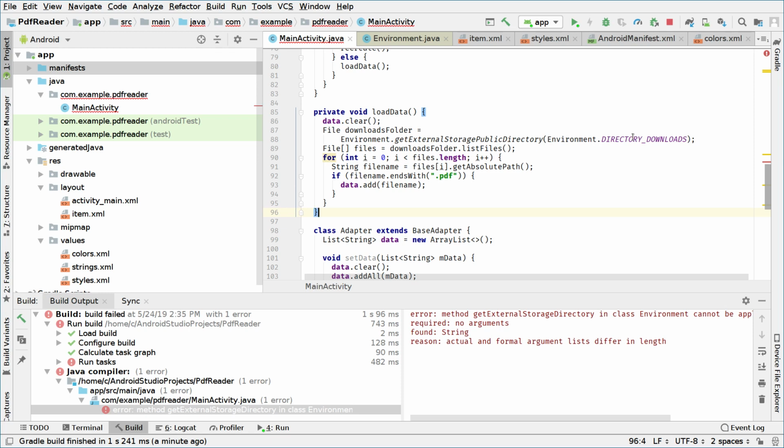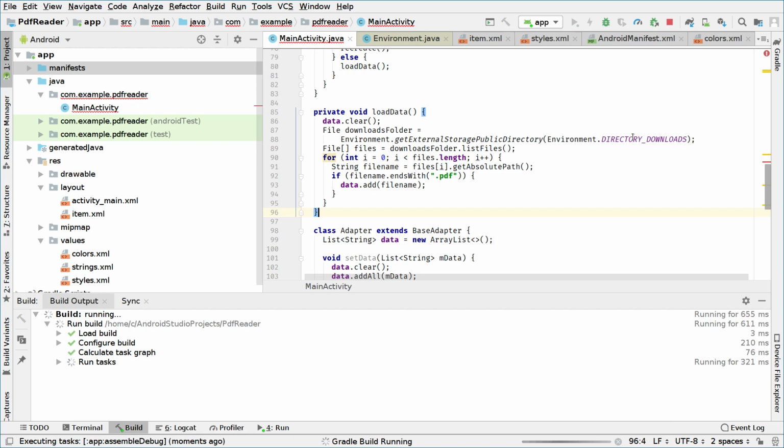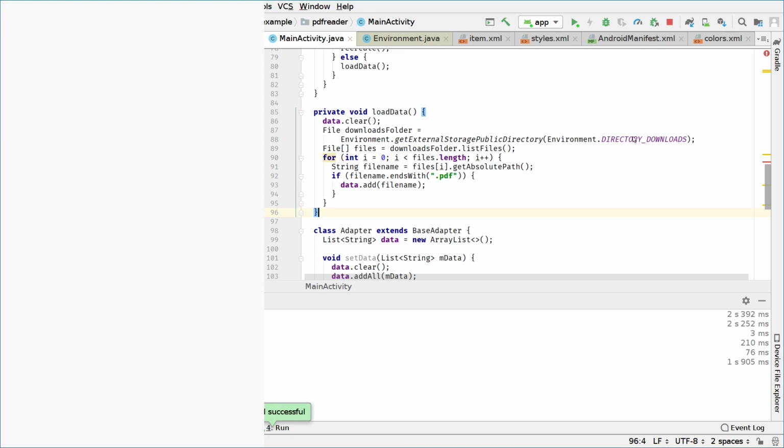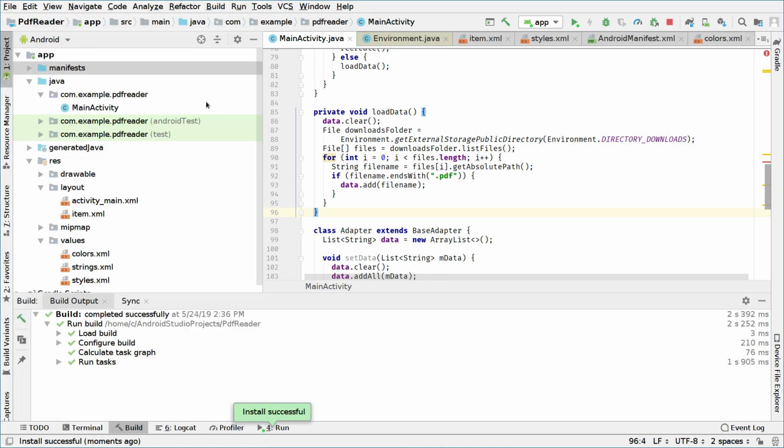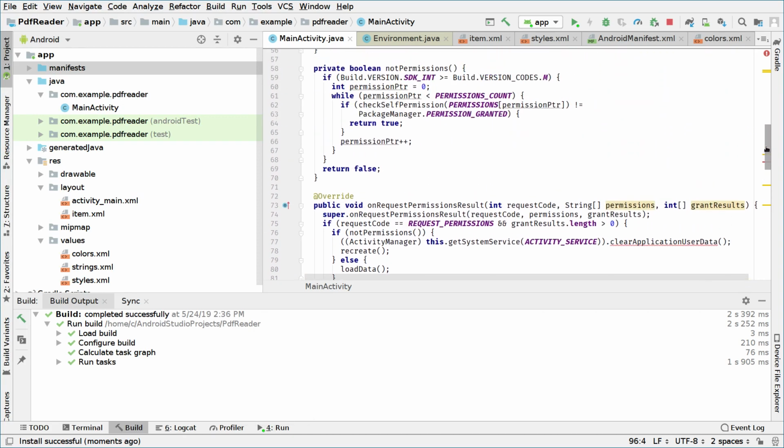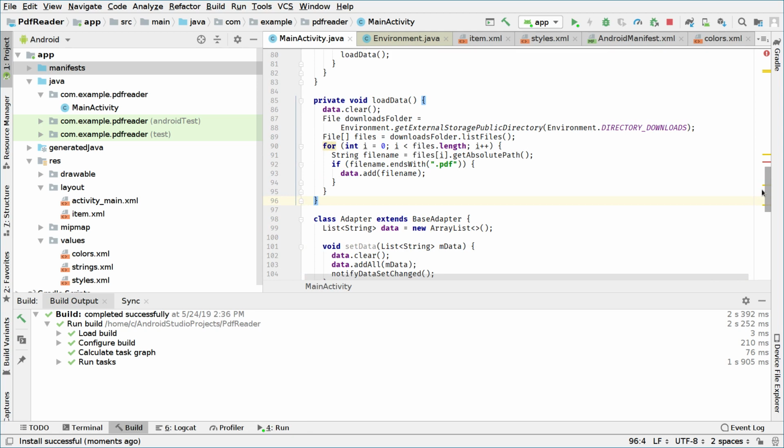Now if we run this, let's check that it doesn't at least crash. If we run this, we have nothing because we haven't set the data, right? So we have to set data. After we load data, after the for loop right here, we have to set that data to the adapter.